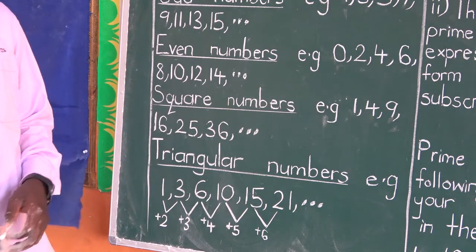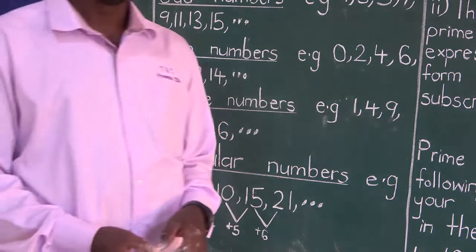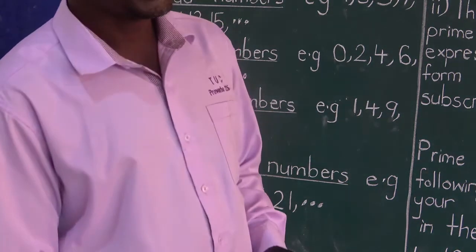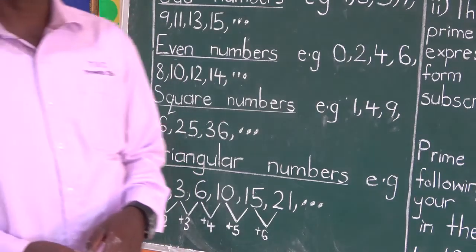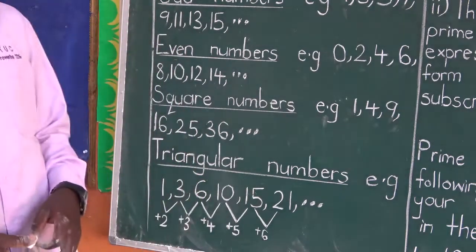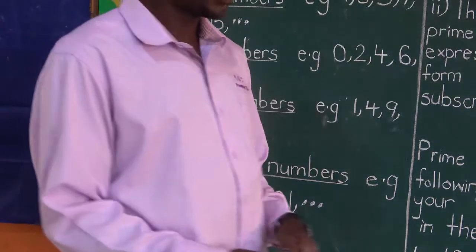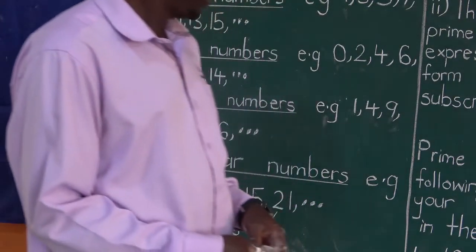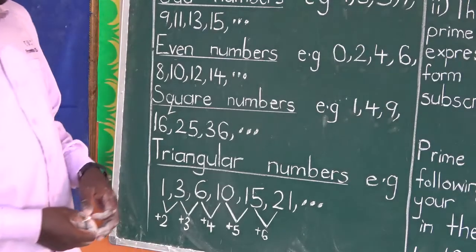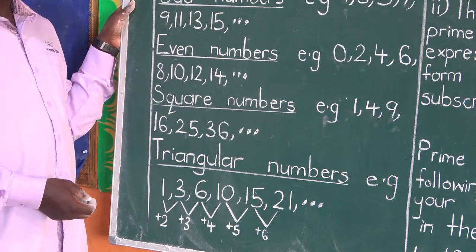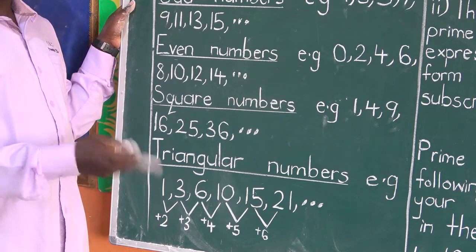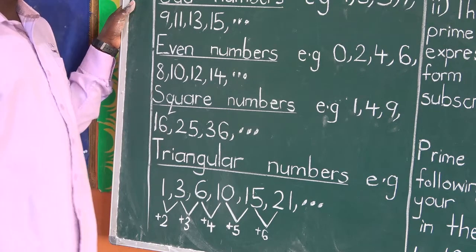How does one reach a triangular number? A triangular number is a number got by adding consecutive counting numbers. The word consecutive means listing without omission, that style. So by adding the next counting number, flowing counting numbers.